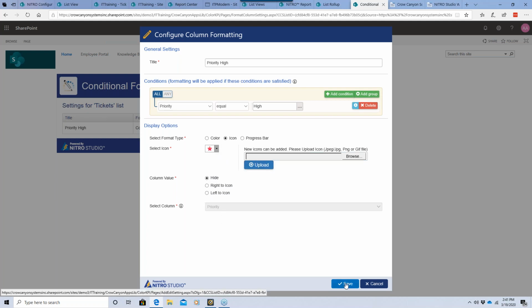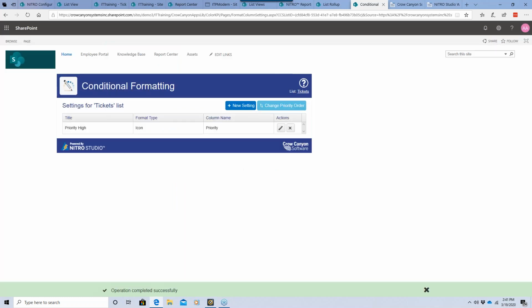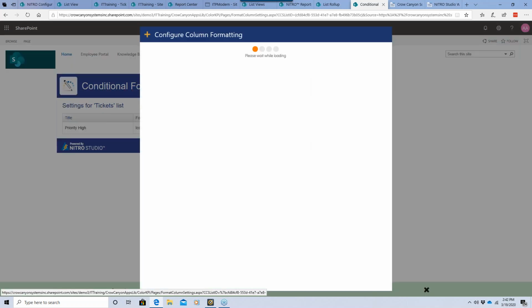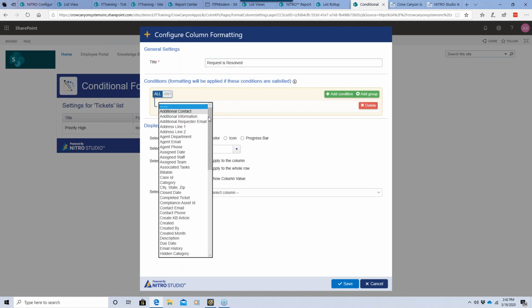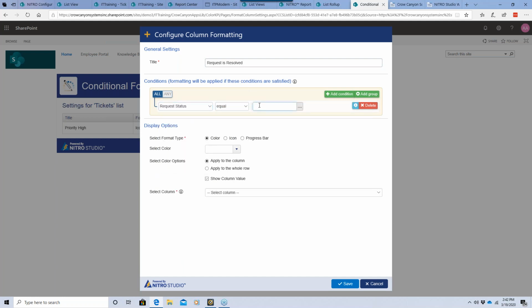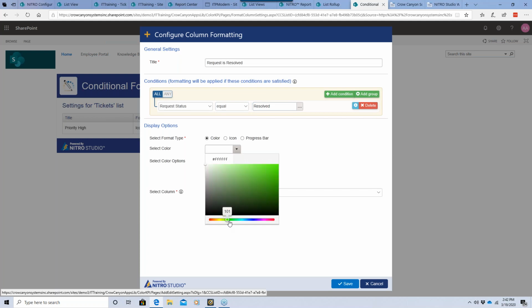And then we can save that. So if we want to add a new one, and say category, we'll highlight ones where request is resolved. So in some of our tools, you can mark the request or an issue as resolved rather than closed. And you might want to highlight those so that you know to come back and do something with them. So request status equals resolved. And we can give them a specific color. Could be maybe greenish color, or whatever you want to do. You got the full hexadecimal palette here that you can work with.